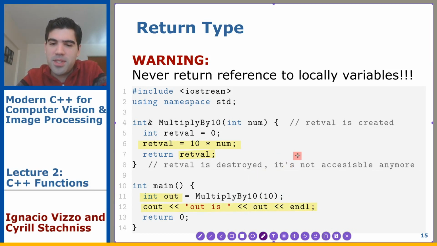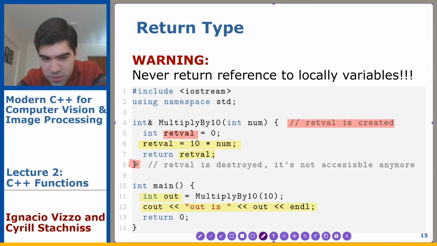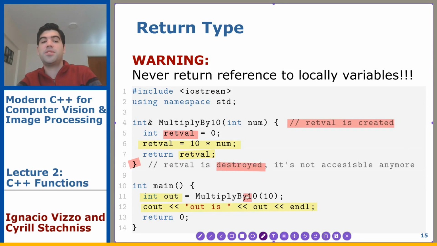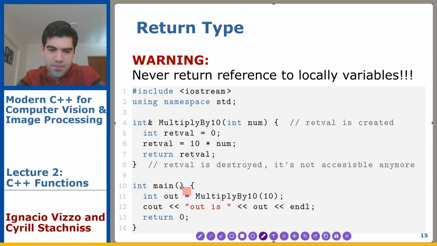But then the problem is this one. Whenever you reach the scope of the function, this function's red ball is created, right? And whenever you reach the end of the scope of the function, this red ball variable will be destroyed, so it's not accessible anymore. But the problem here is that you're actually returning a reference to this variable. So basically you're creating a variable and this function will give you a reference to this variable, but when you end the scope of the function, this variable is not there anymore.